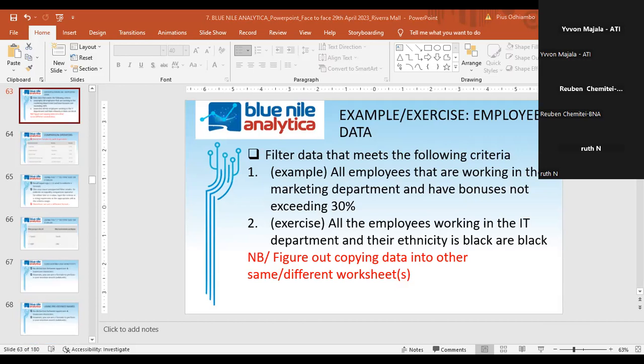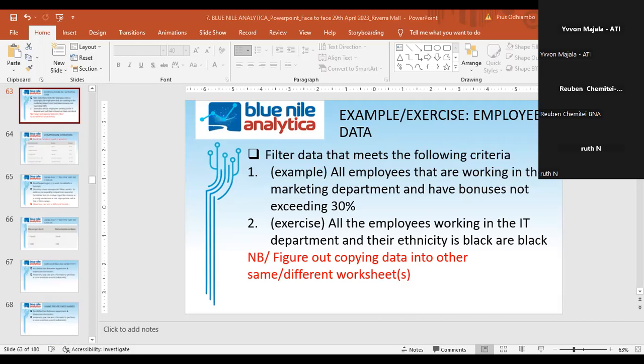Now, in basic sorting, if you want to sort, for example, by a particular column, you need to click a cell, select a cell, so that the active cell is within that particular column. Okay. Now, let me say, for example, I want to use the department column. So I want to sort as per the department.